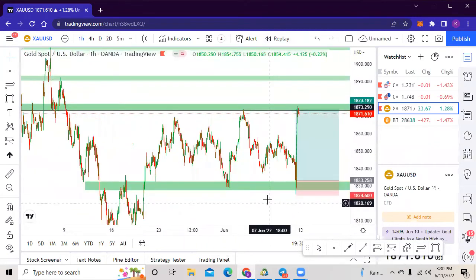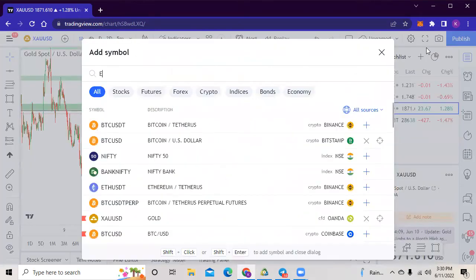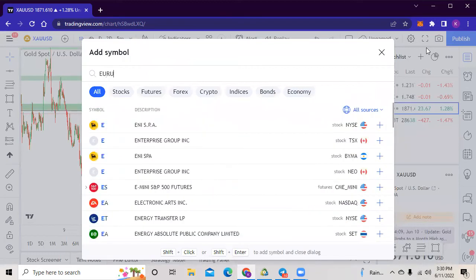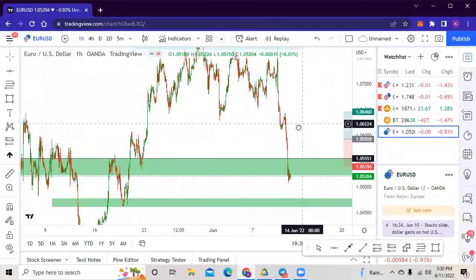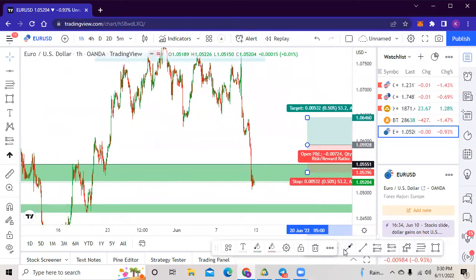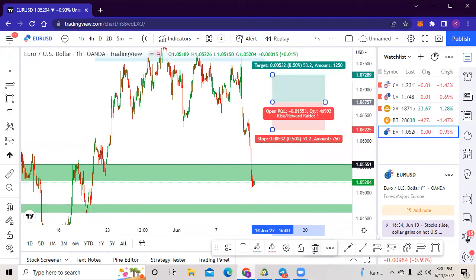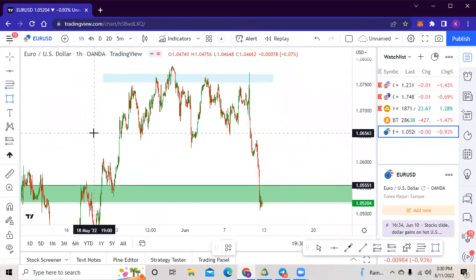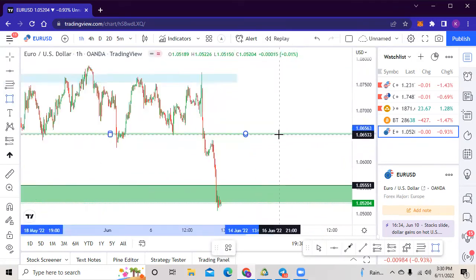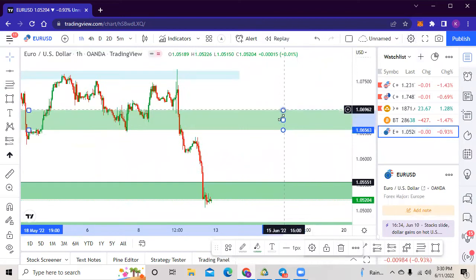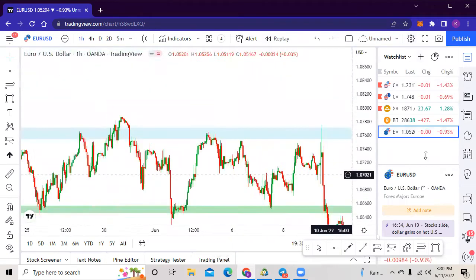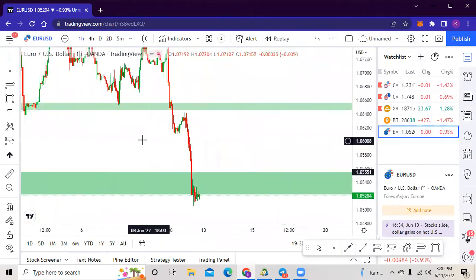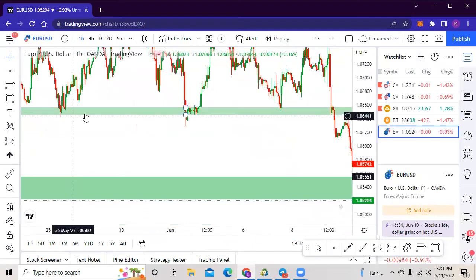So I actually took this Euro USD. I actually took a loss on this trade, but I'm just going to show you an example of what was going on. So I had this zone, which was like right here. And then I saw this little candlestick right here. And I was thinking, ooh, that's my sign to get in. But that was actually bad. It's not really a good rejection. So price broke through this level.